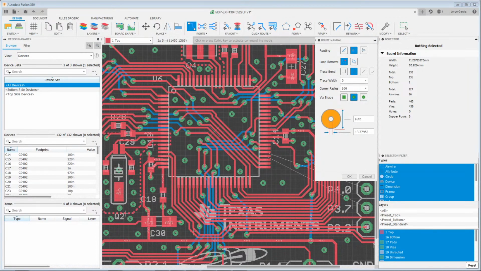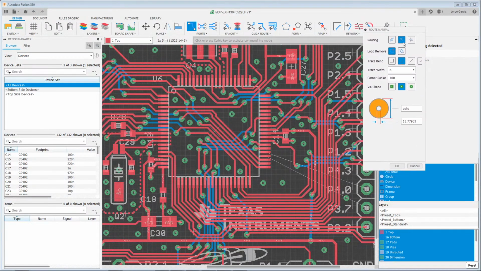Now, there's a lot of useful features in Route Manual and a lot of different modes. Since most of you are familiar with Fusion, maybe some of you have AutoCAD, I've run into people who've actually tried to design PCBs in AutoCAD. They've been simple boards because making anything complex is quite painful. But if you've gone through that experience, you're going to see why routing in Fusion Electronics is so much better and so much easier.